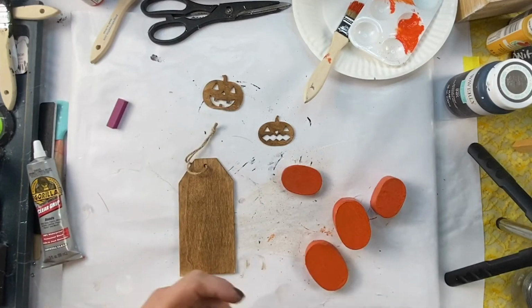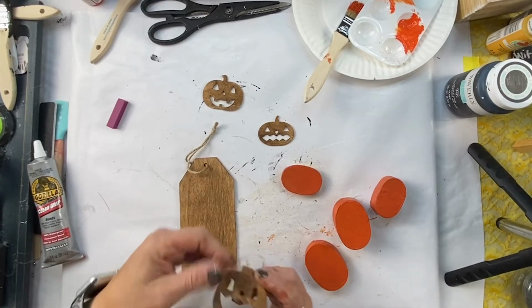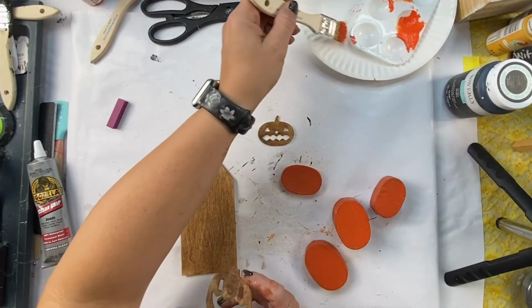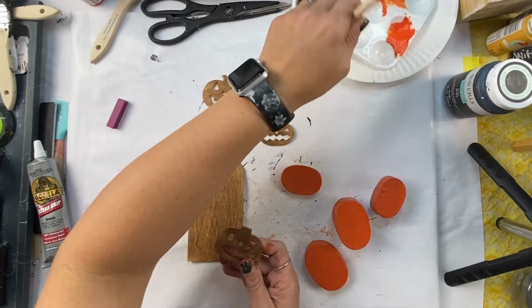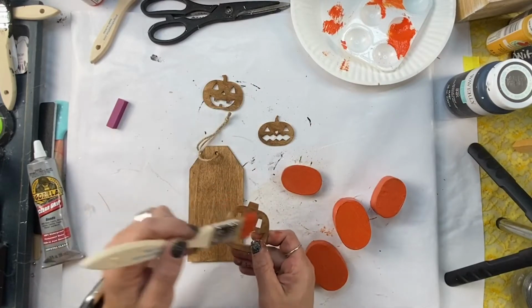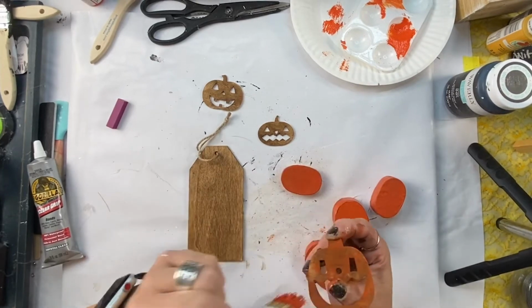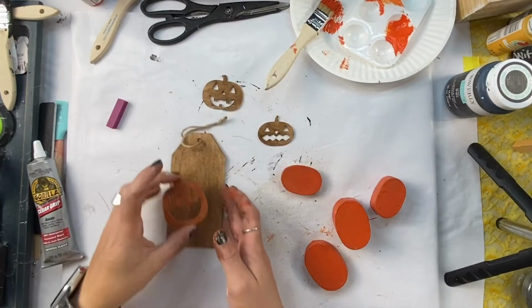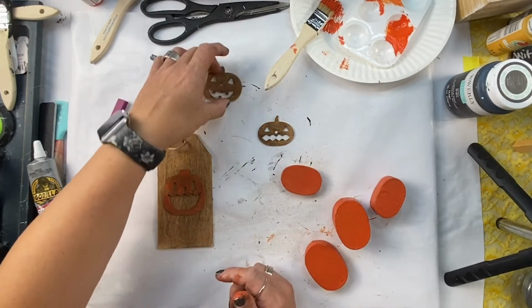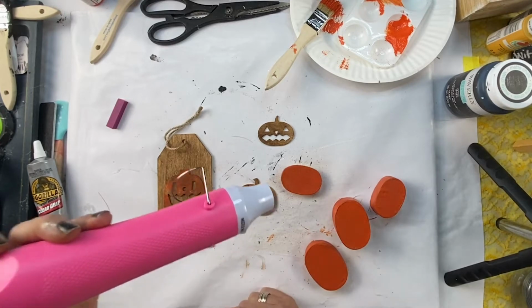Okay, while those are drying, we're gonna go ahead and move on to our little pumpkins. This piece here will clash with that one, so I'm gonna put a little orange on this. You could paint this whole thing orange, but I didn't want to do that. You want a dry brush, you wanna get most of your paint off. And let it dry. And get out our handy dandy heat tool and help this along because the crafter has no time to wait for paint to dry.